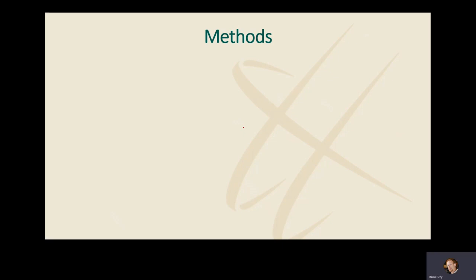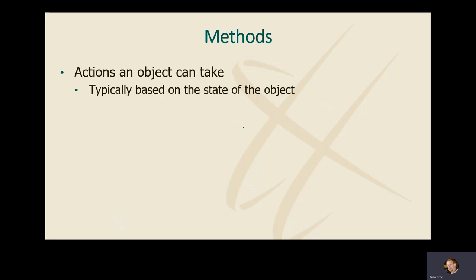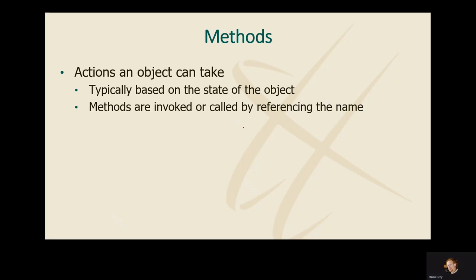Now we're going to talk about methods. Methods, like I said, they're the verbs. They're the behaviors. They're the actions an object can take. And methods inherently are based on the state of an object. So they require the referencing name of the object, right? These use the dot operator. You can say that a method is invoked or called. And it is done by using the dot operator, right?